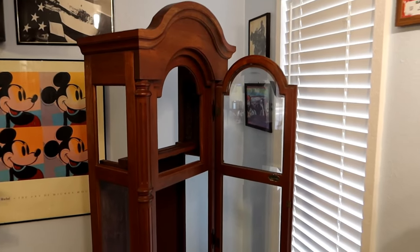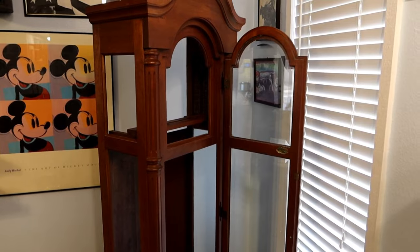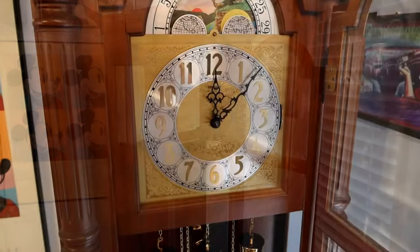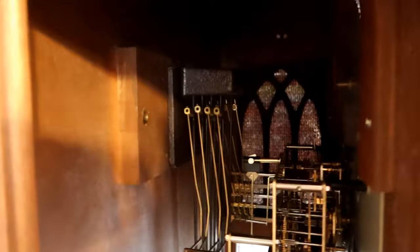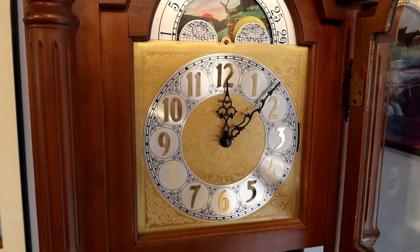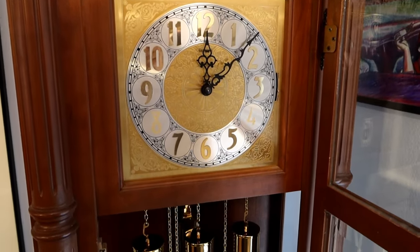The last two hours this thing has worked perfectly. So we're going to stick with the original plan and put it back in the case — this may be the last time I have to pull it out. I also spent a bunch of time yesterday balancing this thing, so it's going to be level, and hopefully that will help too. Even if the problem wasn't balance but something stuck in the mechanism, it's still a good idea to start with a level clock. The clock is back in the enclosure, everything's buttoned up. I still have the side off so I can get access to the chimes, in case the hammers got bent a little bit in the movement and I need to adjust them. But I think for the most part we're finished. If the problem was a number stuck in the mechanism and it works fine for the next couple hours, we can declare this thing fixed.